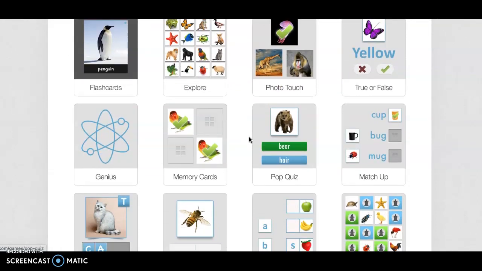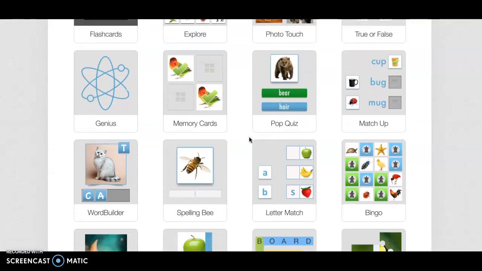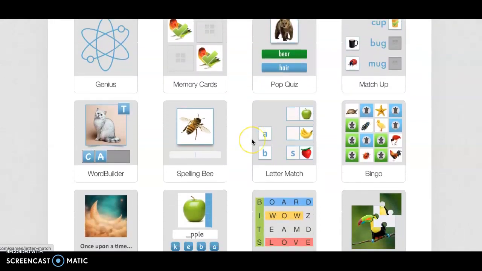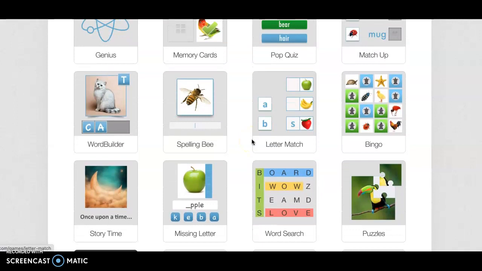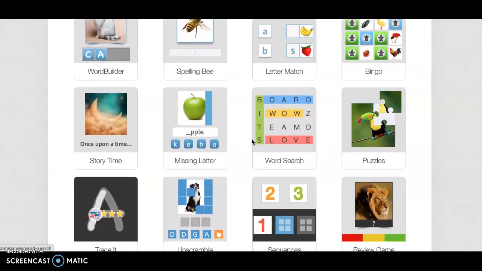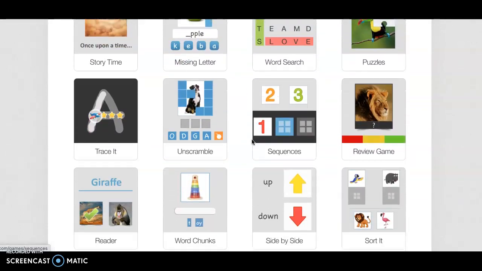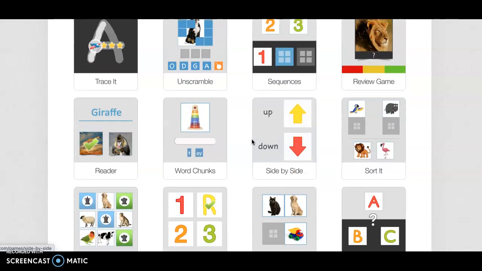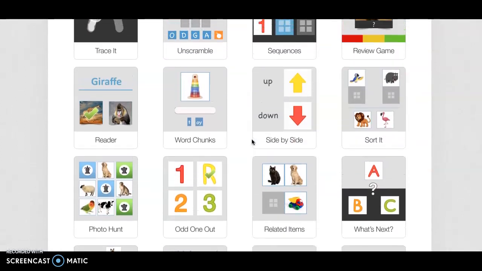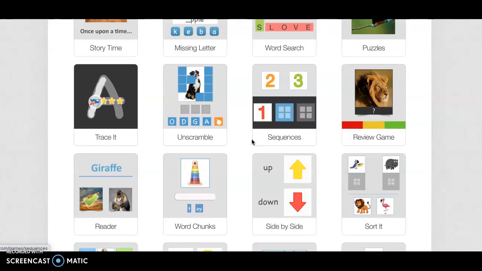Some that I came across: some spelling activities, some puzzles, using some images, some listening activities. Also, you can share with each other. I really thought this app was very user-friendly and a very nice use of technology in lessons that could be incorporated in the future. Like I said, not too many challenges.